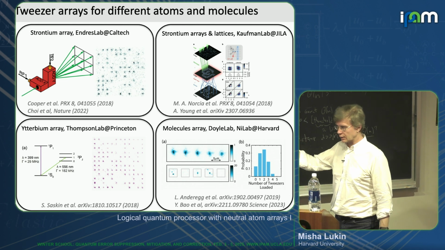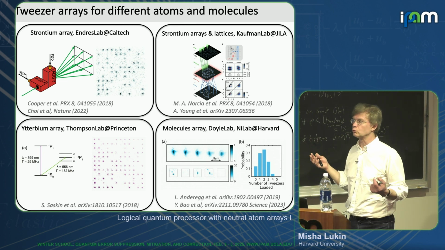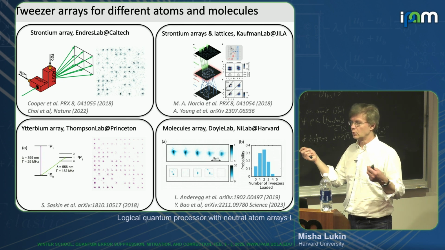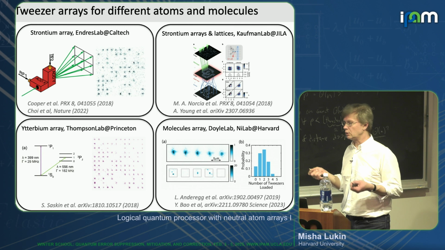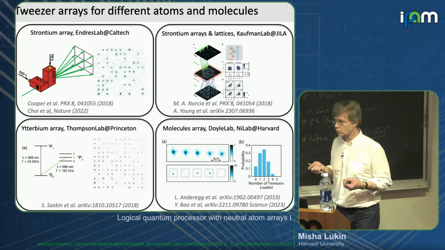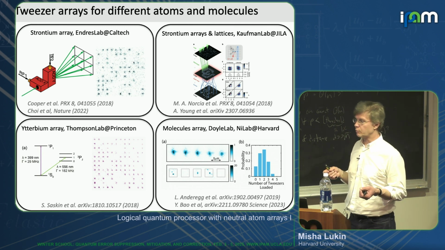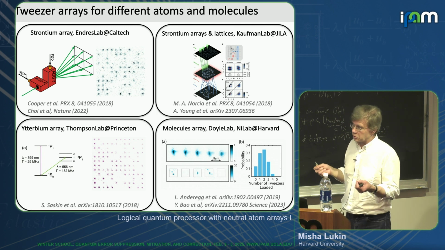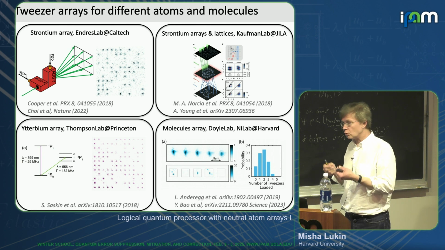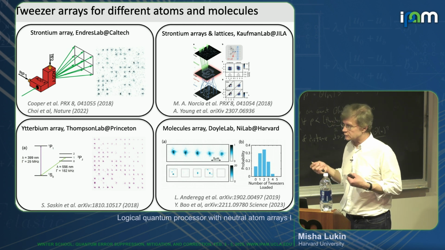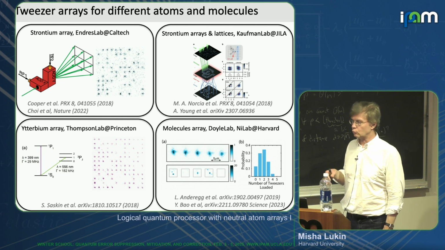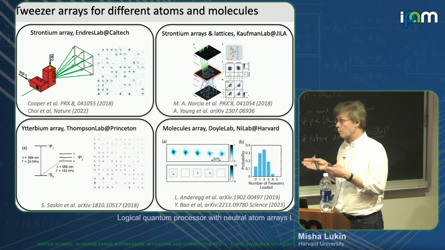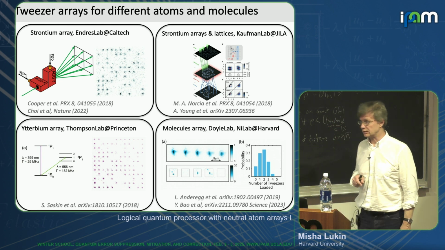Of course, you can correctly ask, and we'll talk about it towards the end, how scalable these things are. As I already pointed out, we can now manipulate arrays containing around 1,000 qubits. There is certainly a very clear path to tens of thousands, probably 200. Can you scale it to tens of millions? One might need new ideas at that point. But I would say, at least at this present point in time, it's certainly one of the most scalable systems as it currently stands.